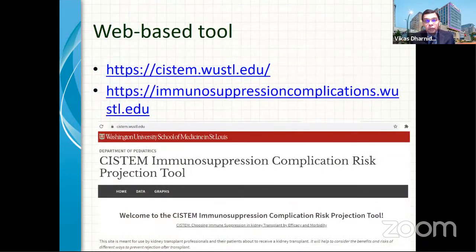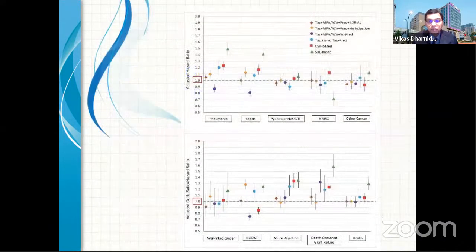So based on these data, and we did this in unbiased fashion, we did not come into this expecting to find any specific regimen would be worse or better. And in fact, if I go back one slide, what you see is that many of the other regimens, such as the IL-2 based regimen, they performed equivalent to the thymoglobulin regimen even after these adjustments. There were no significant differences in those.